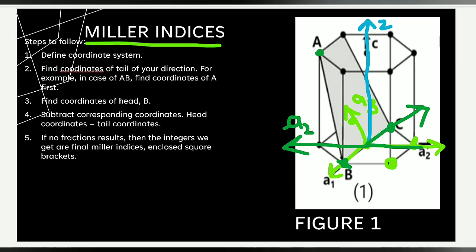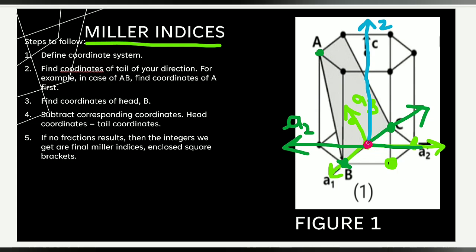These are some important points to consider. So now let's find out the head coordinates. For that purpose, finding coordinates means what path along A1, A2 and Z axis you have to follow, what movements you have to make in order to reach that point. So what could be the shortest route to go there? And keep in mind, movement along A3 direction is not allowed.